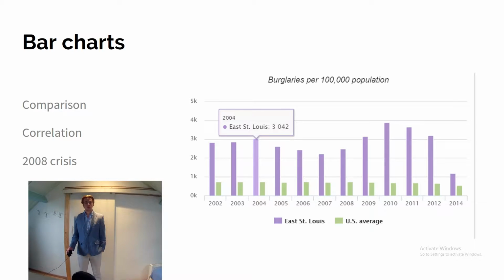The East St. Louis Federal Reserve also stated that there was a financial crisis between the years of 2008 and 2011, which is somewhat consistent with our data, as crimes do tend to rise in these times, especially burglaries. And we can clearly see that in 2008 crime rates have gone up, and it started to decline again in 2011.